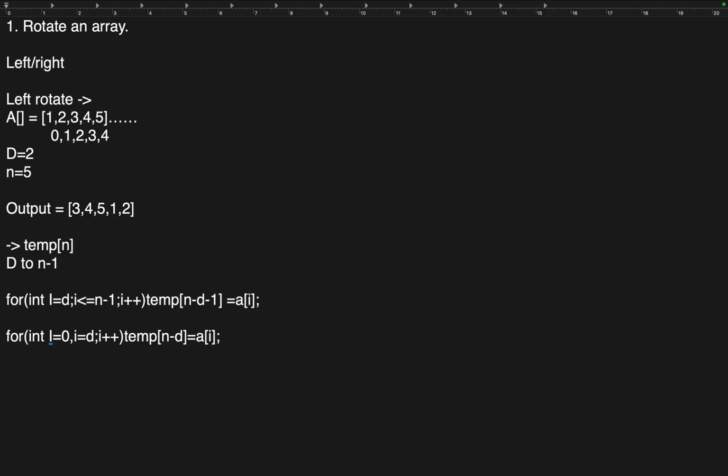But tell me, it will be 3 every time? Not, right? So what will be the condition here? We'll do this and increase the operation. What is going to increase? Temp.